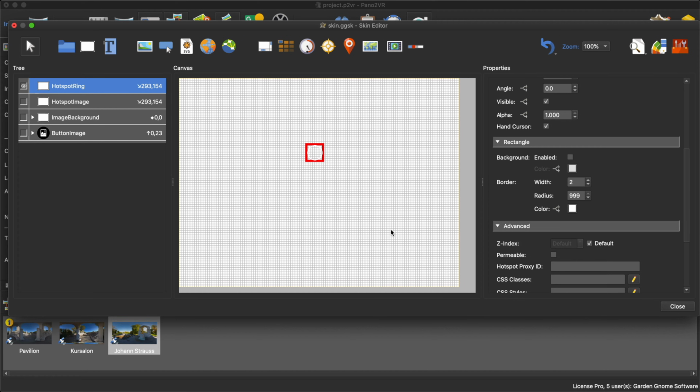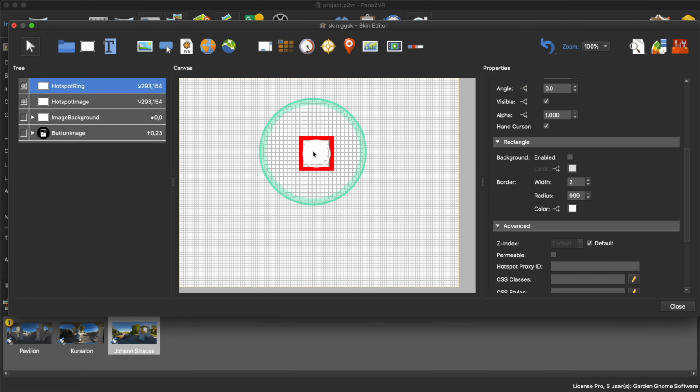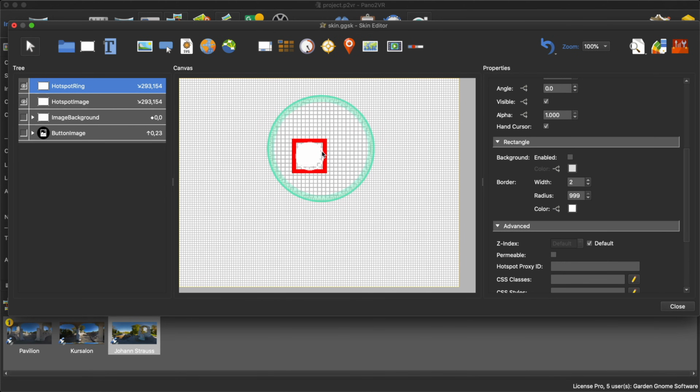So this example is 32 pixels. If I add a 2 pixel border, I'm actually making it bigger by 1 pixel all the way around. You can see this ring here. Let's do my magnifying. Here we go. I don't know if you can see that, but anyway, there's a white ring there.